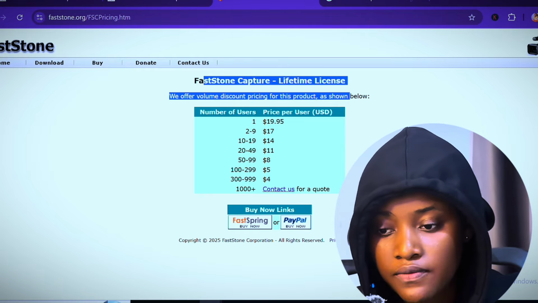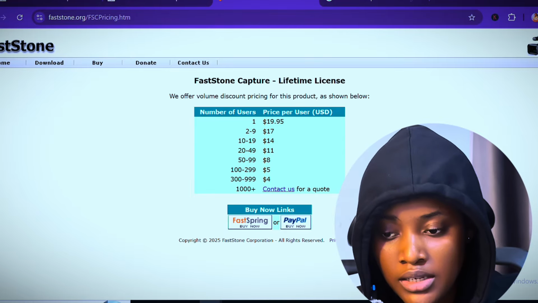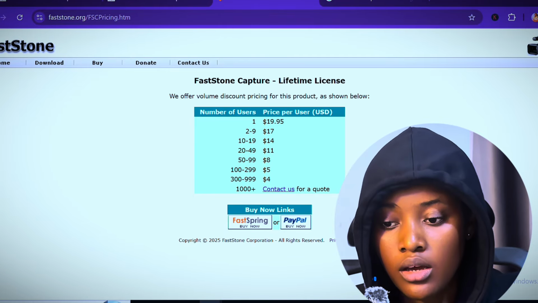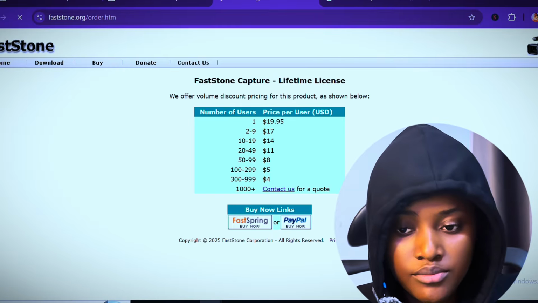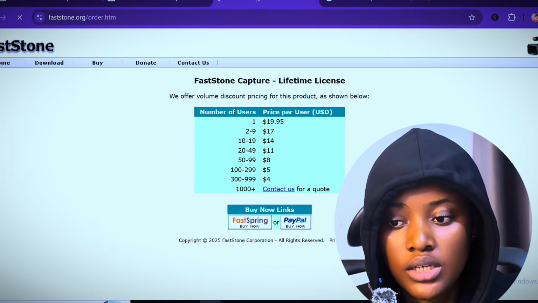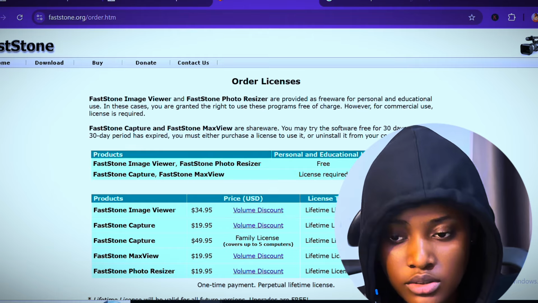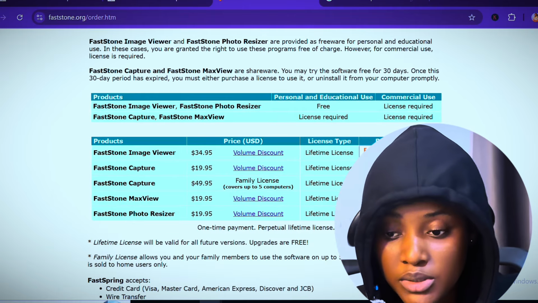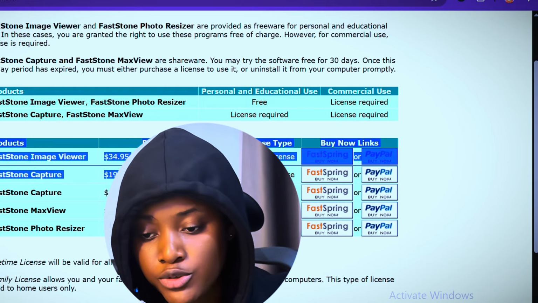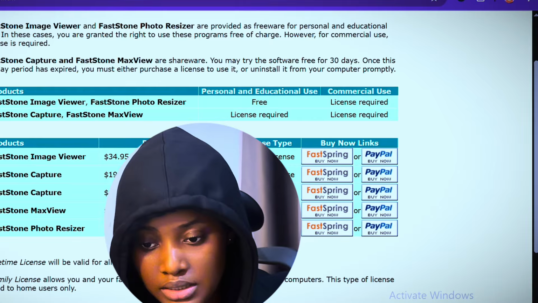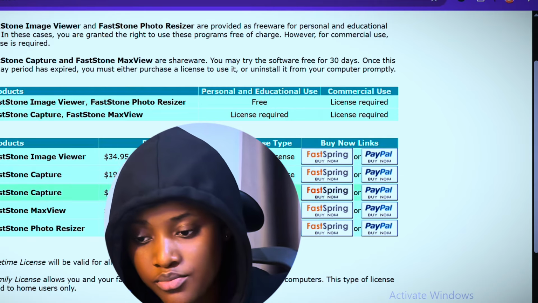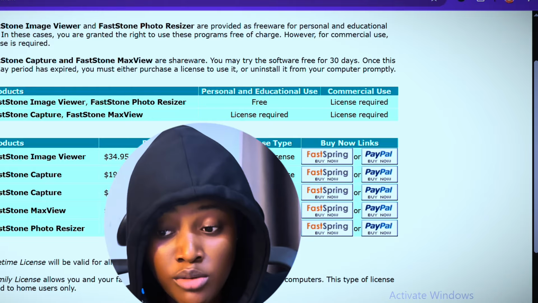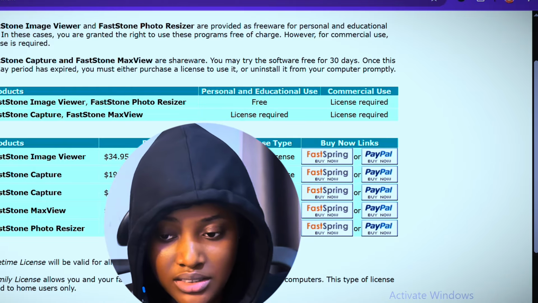So you can see, FastStone Capture lifetime license. Let me just go to buy. Okay, so you're going to see how much it actually costs to get the lifetime access. It's not expensive. So you can see FastStone Capture, this is the one you are expected to buy. This second one, this particular one. Yeah, so if you get it, up to 2 people can use it. Don't need to mind this thing that they wrote here.